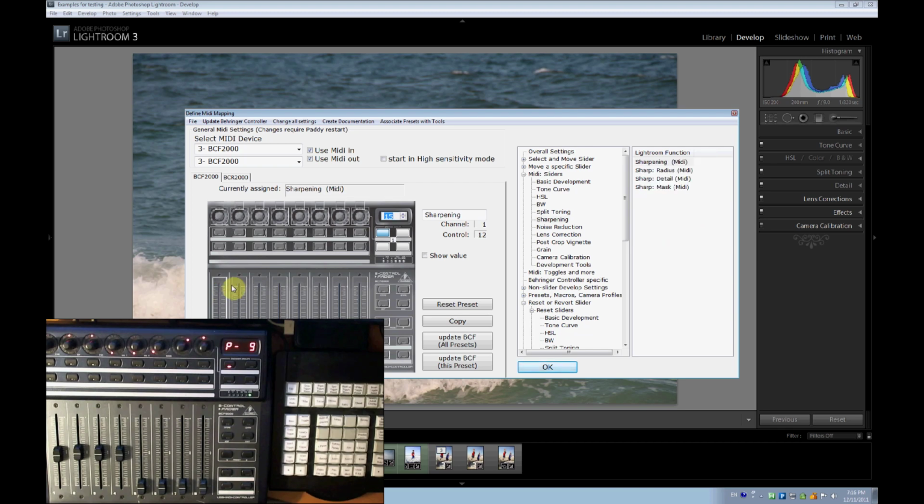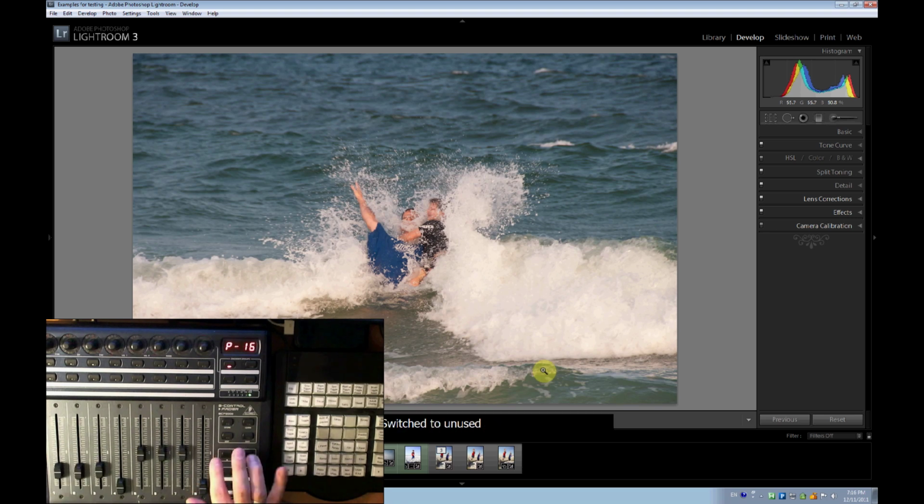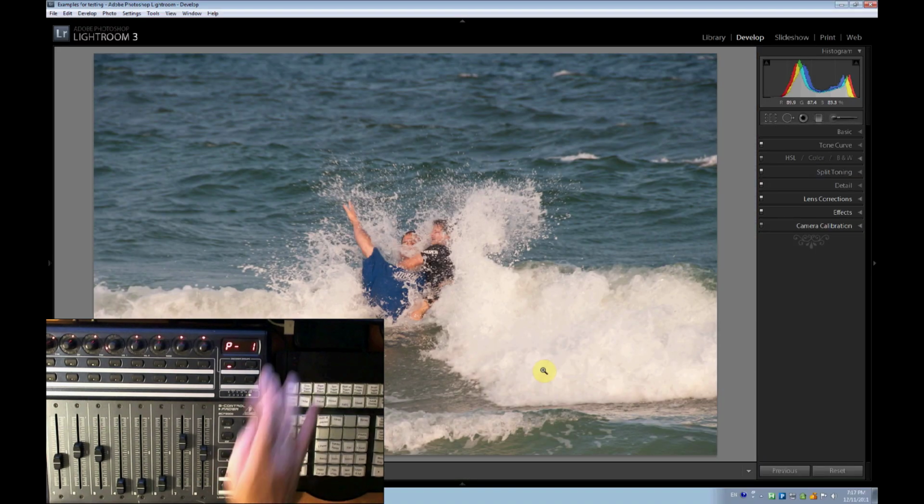We have sharpening again, such that the first couple of sliders here are sharpening, and I have sharpening reset buttons and so on. Now, what I used to have to do is I used to have to sort of remember what is what. So when I switch on the Behringer here, it would say lens correction, split toning, crop, spot, and I have to go all the way to sharpening. And then if I want to go back to basic, I have to go all the way back to basic, which was really annoying at some point, as you can see, once you have that many sliders. Plus it doesn't rotate, so it doesn't go below one. Sorry about this. It doesn't go below one. It doesn't go to 32. So that was kind of annoying.